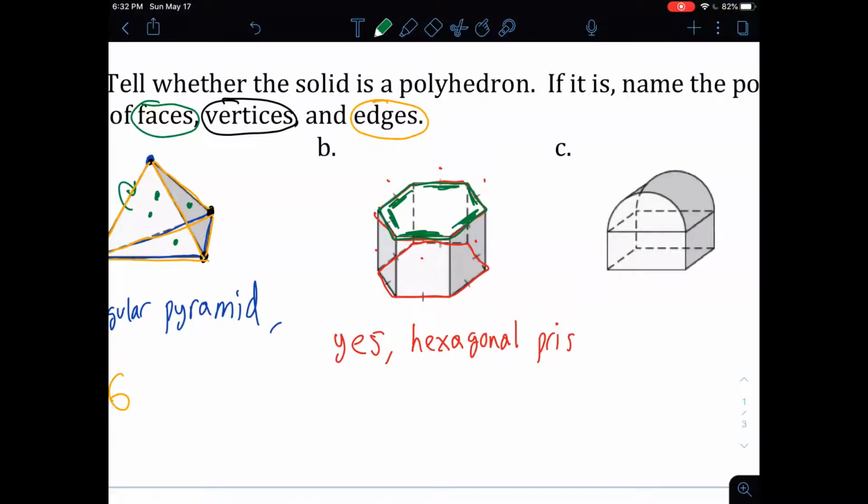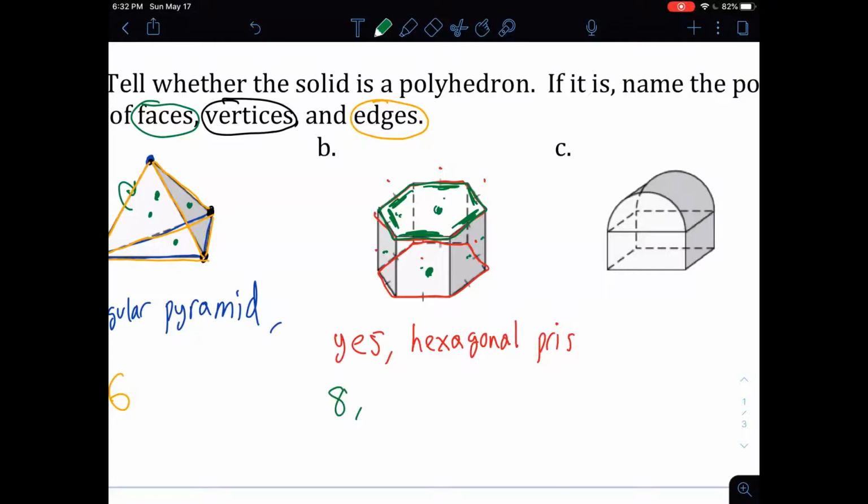We have 6 sides. So we're going to have 1, 2, 3, 4, 5, 6 going all around here, each having a side. So the two bases are going to be faces, and then we're going to have the 6 sides. So we're going to have 1, 2, 3, 4, 5, 6, 7, 8. We're going to have 8 faces.